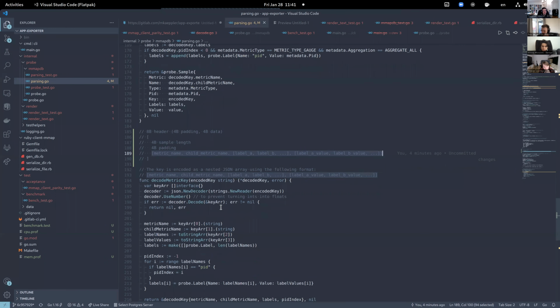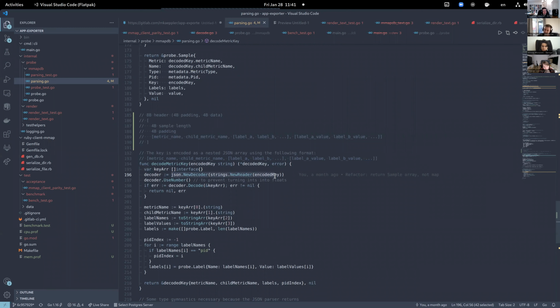If you create this JSON decoder and you give it an array, it uses reflection. The problem also is this is a mixed type array. These are all strings, they're just the label names, but the label value can be anything. This could be a number, or it could be a string, right?